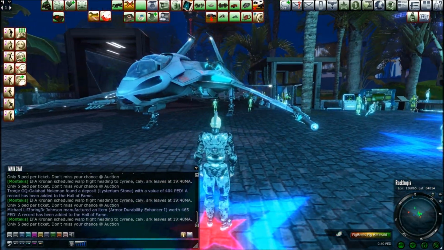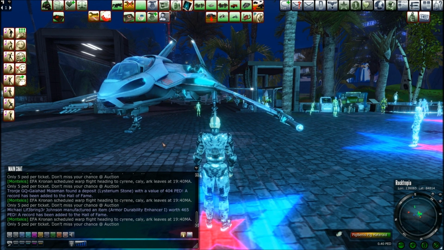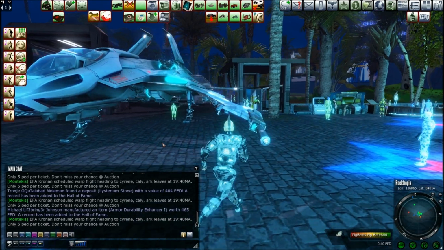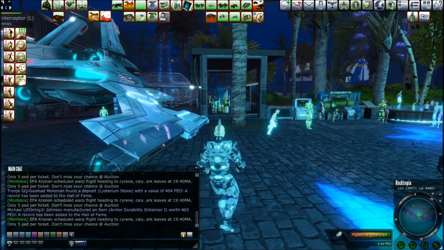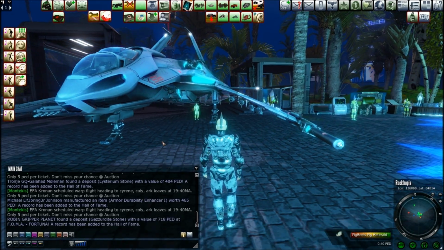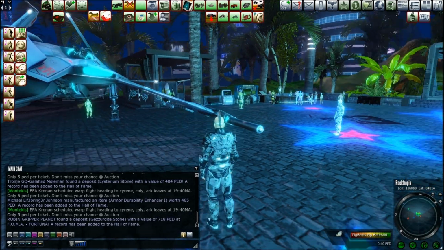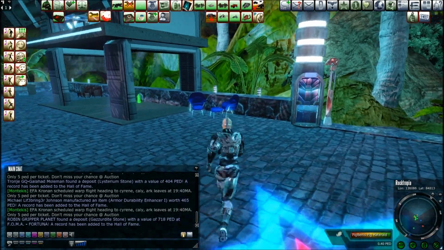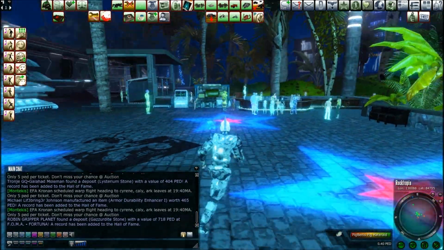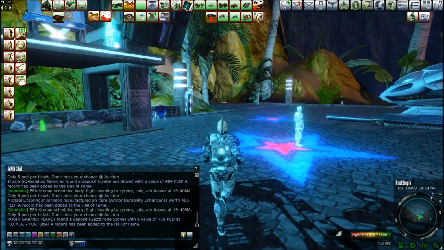Now, movement in Entropia Universe is achieved by WASD, just pretty much basic gaming right there. Now, to turn and to face other directions, you can hold the right mouse button down and turn and move, just like that. So while holding the right mouse button down, you can walk around like that. Holding W down, and here we go.